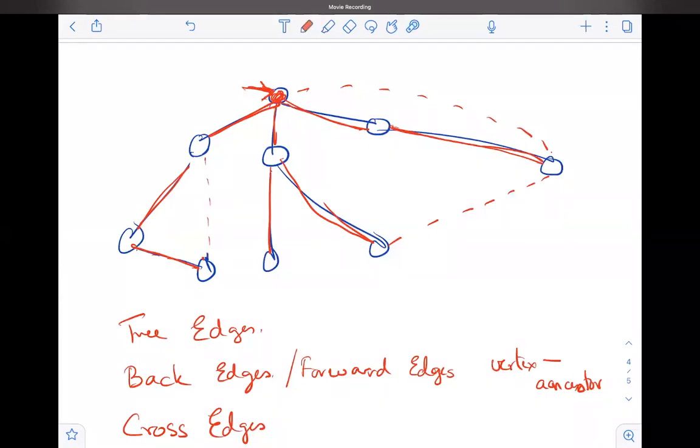So just for your help, let me write down. Let's call this one W. This is called V, and this is X and Y. Now, can you tell me why the edge VW cannot be in a DFS tree? Sir, if we first check the XU, then again return from U to X, and X to the red mark vertex and then to Y and then to W. In that case, UW will not be there.